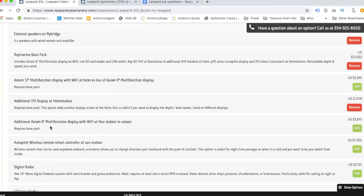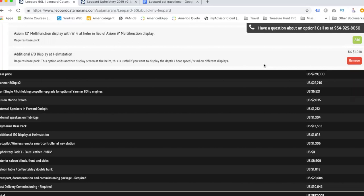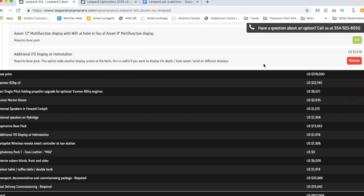A lot of people carry iPads connected to everything anyway, so I'd rather just have an iPad I can carry around — use it in the bedroom, at the navigation station, anywhere. That's my thinking on that. I do want the autopilot wireless remote — someone asked me about this because they said someone always has to be on watch. I didn't realize you could adjust autopilot from anywhere in the boat. Digital radar — the better the radar, the better.